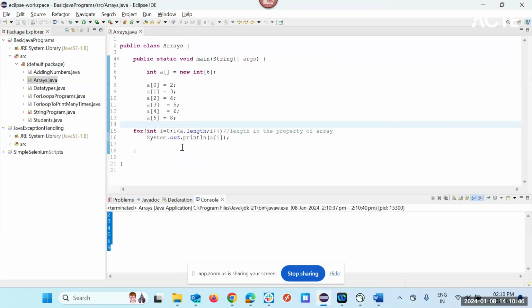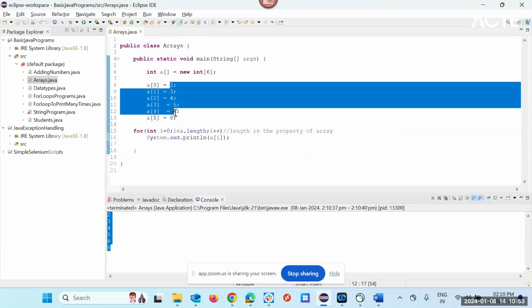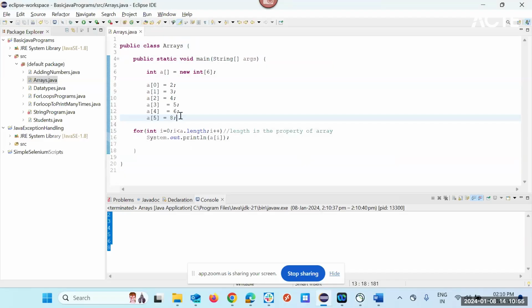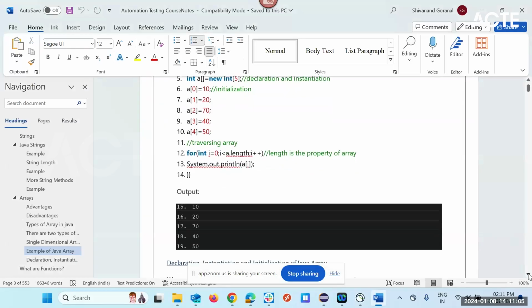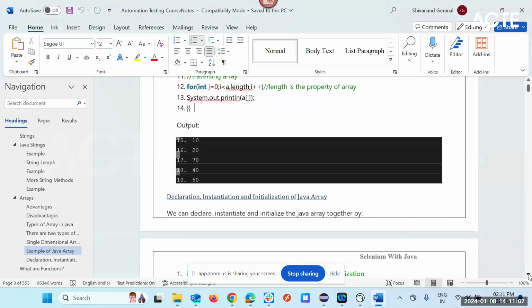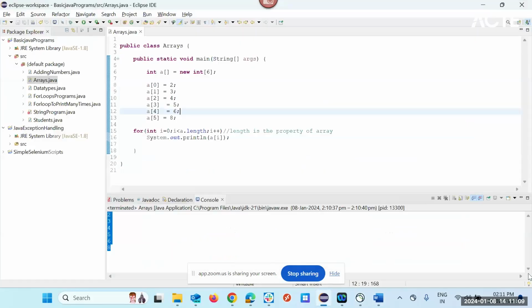It started with 2, then 3, 4, 5, 6, 8. Whatever we have mentioned, all are printed. It started with index 0. That is how we will get it. That is about arrays.